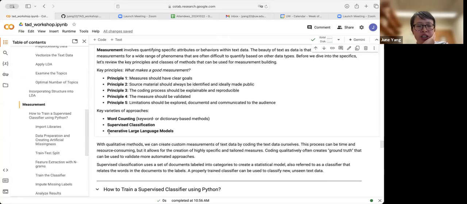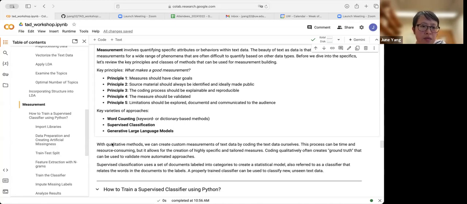I also want to mention that generative LLMs can be such a great tool to build up measurements, in that they command the ability to understand and generate new text based on our text input. So this is also something to consider, especially if you don't have a good amount of labeled data to start with, so you don't have existing values for your proposed measurement to start with.